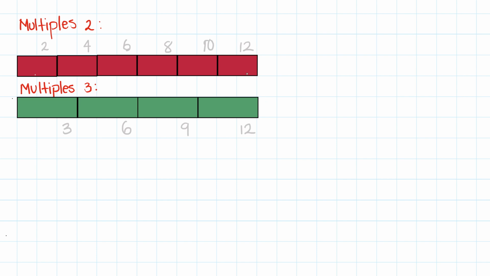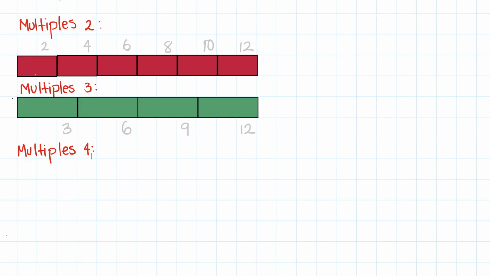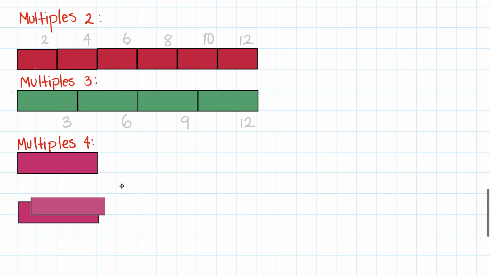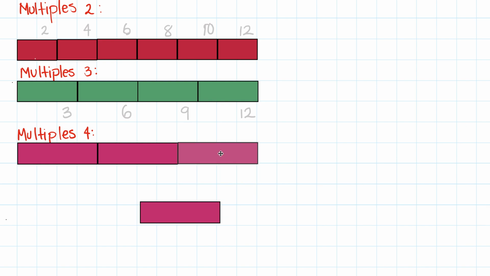Wonderful. Now, if I do the same thing with 4s, let's do the same thing with 4s. Multiples of 4s. You can be thinking like, Miss Ochoa, I know where you're going. This is taking forever. 1, 2, 3, 4. I'm going to put it here and see if this one works. To move up, I want you to be exactly 4 blocks. 1, 2, 3, 4. Wonderful. So I'm going to paste this one. Great. Put it next to it. And then next to it. Wonderful.